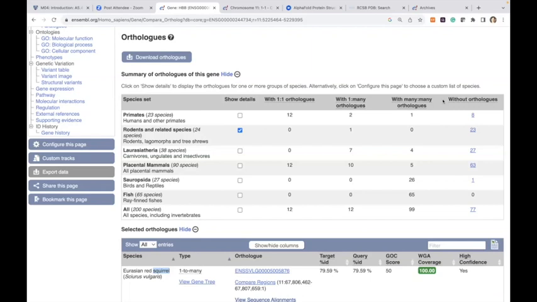Yeah. So in that case, ortholog and paralog together. 1-to-many. Many means basically within that same species, it could be considered as a paralog. Okay.